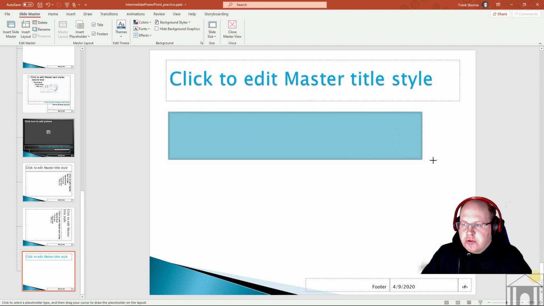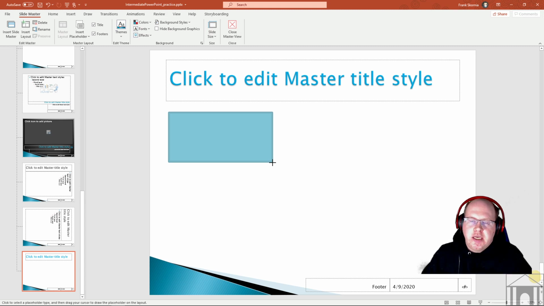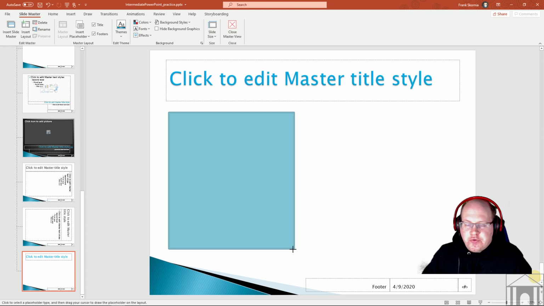If I move this over to here, right about here, you can see now I have the right edge of this content box lined up with the center of my presentation. Here, the right edge is lined up with the left edge of that footer box down on the bottom. It's kind of hard to see. I can't exactly point to it, and I can't let go of my mouse, but you can see that line going from the bottom and moving its way down. So you get those same guides that you get when you're adding content into your slides to make sure that everything lines up. And that's useful for what we're doing here.